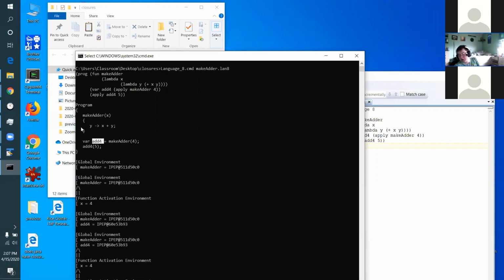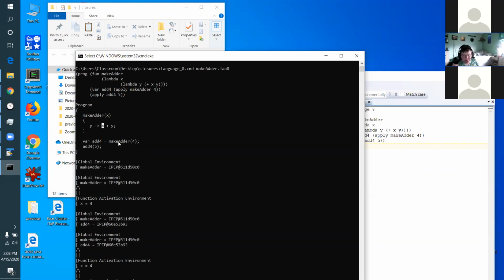So add4 is a name for y goes to 4 plus y, because that 4 got stored in x. The key idea when you look at this code is: who keeps track of that x?